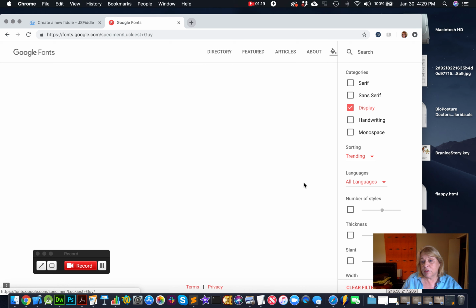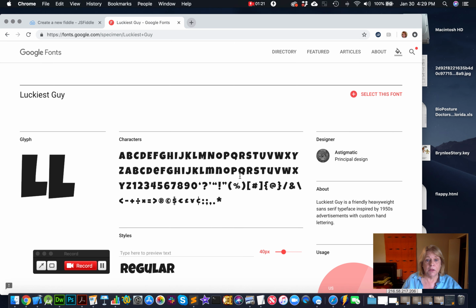Now I can actually see the specimen, take a look at it. And oh, that is pretty cool. That looks super cute. I can actually type in here, now is the time. I can type in, say I have a certain headline I want to use, to see what that would look like. It's a good way to actually make a little logo for your website, in fact. So anyway, yeah, I like this one. I'm going to go with it.